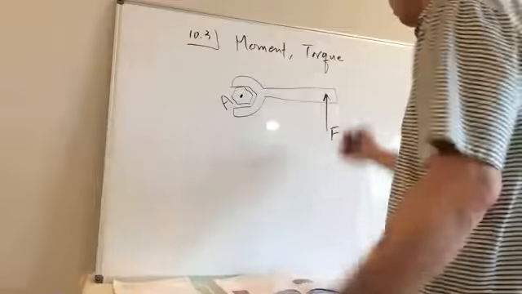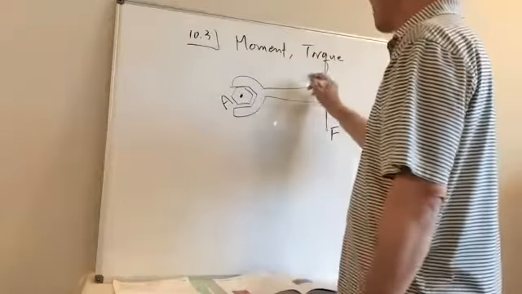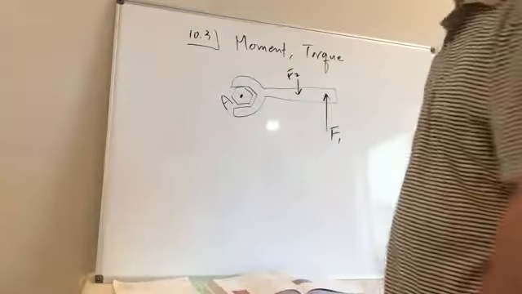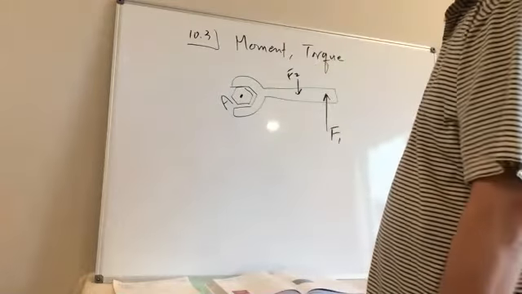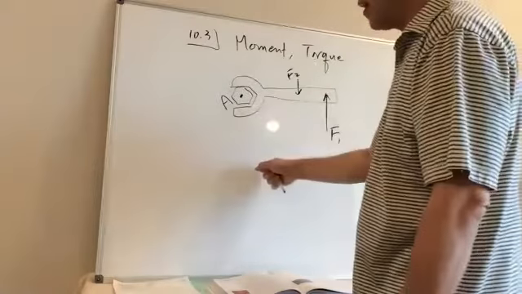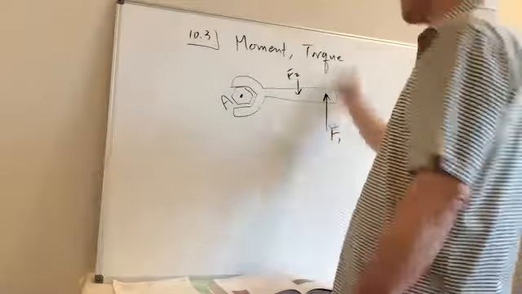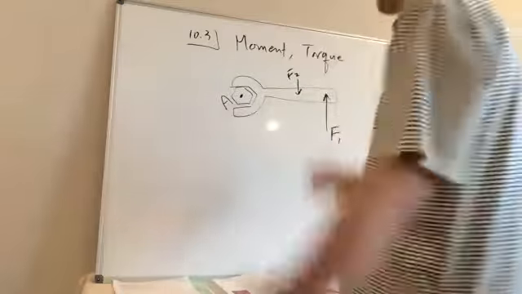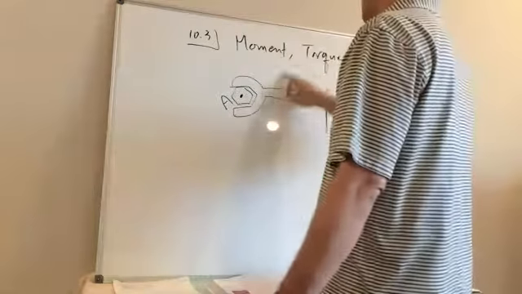So really, it's up to you to set when is what we're going to call positive, because we can have forces acting this way. This would be one force, or we could have another force acting this way against us, right? So one's going to be going clockwise, where the other one's going to be counterclockwise. So you're going to have to sum all those up, the sum of the moments. You're going to add them up, okay?